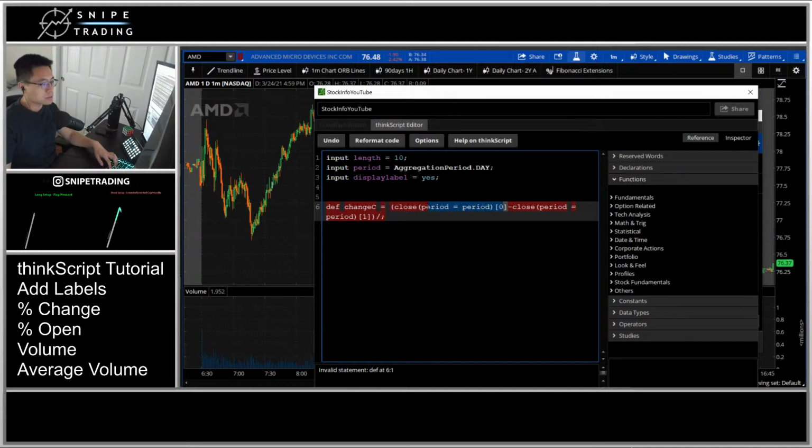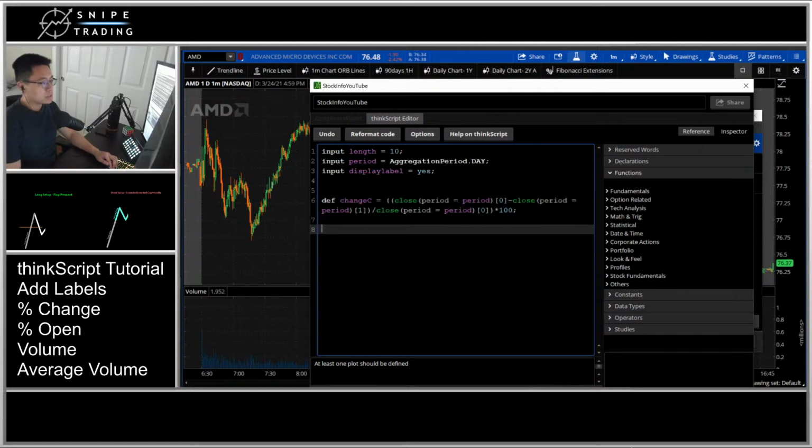So the percent change is going to be divided by the close of the previous, right? So we can just copy this statement. We put the divide as a slash here, and then close, previous close. Now we're going to take this whole thing and multiply by 100, and that'll give us the percentage. So now we have current close minus previous close divided by previous close times 100. So that's pretty much the formula of the change of today.